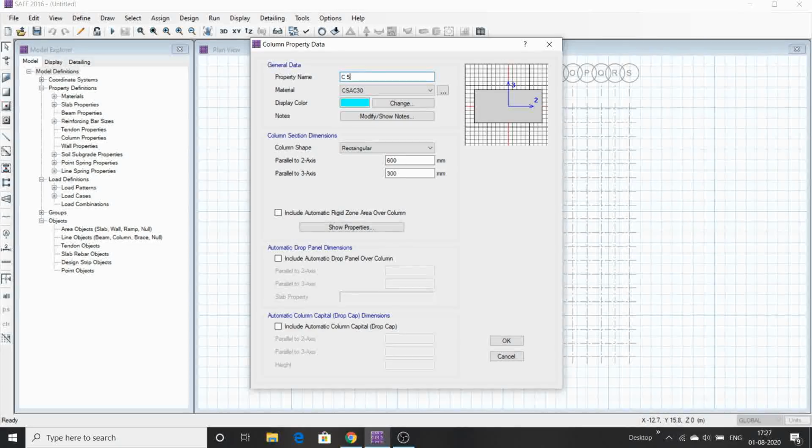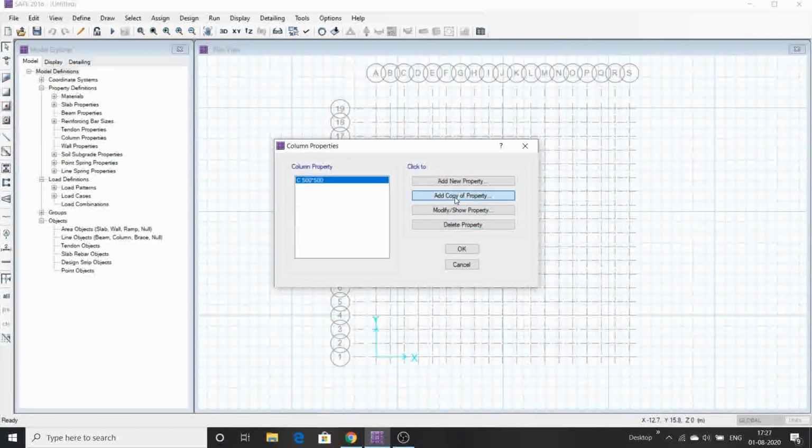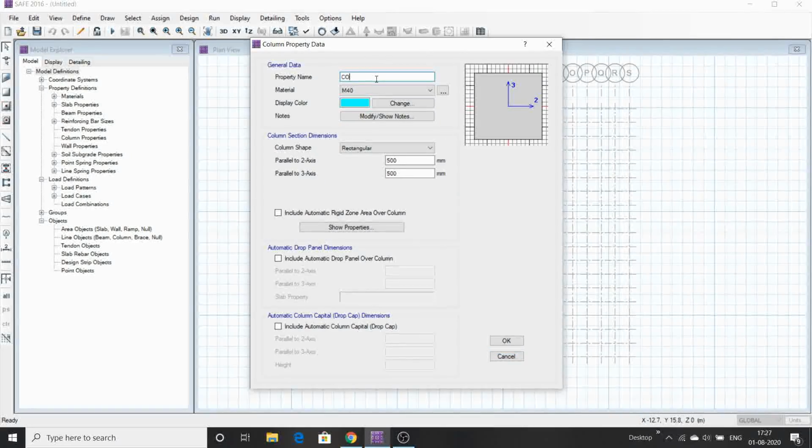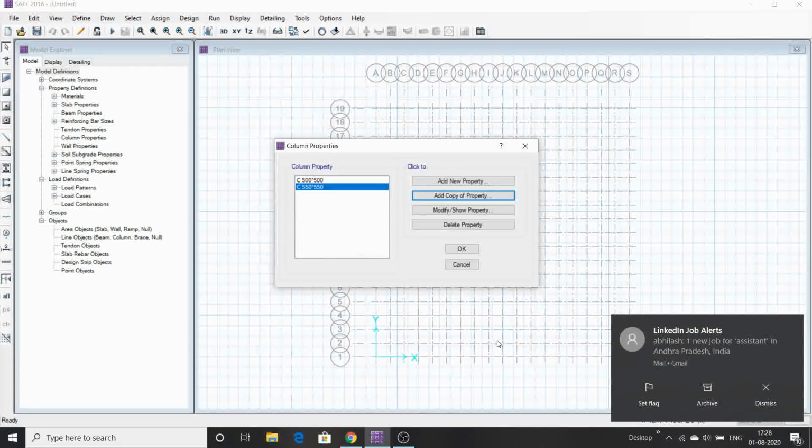First, column 500 by 500 having the material M40; it is rectangular with 500 by 500, and then click on OK. Adding a copy of the property, this is column 550 by 550 and the material is M40. Here it is 550 by 550, and then click on the OK button.